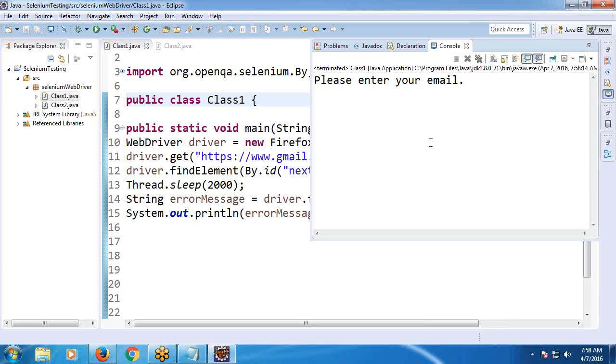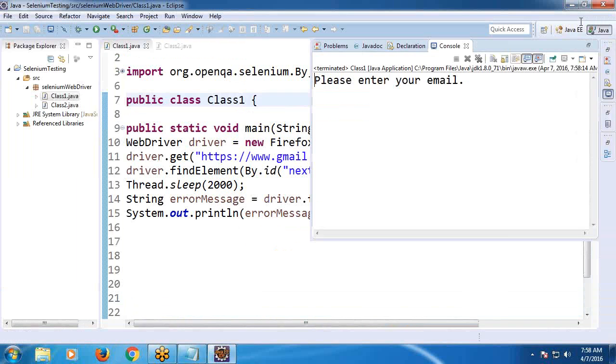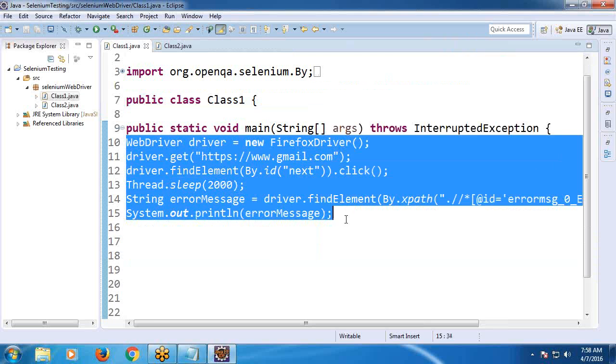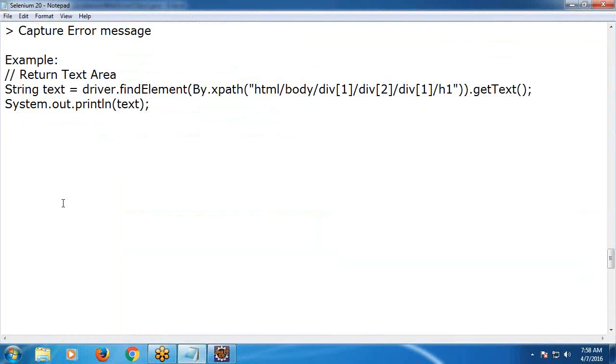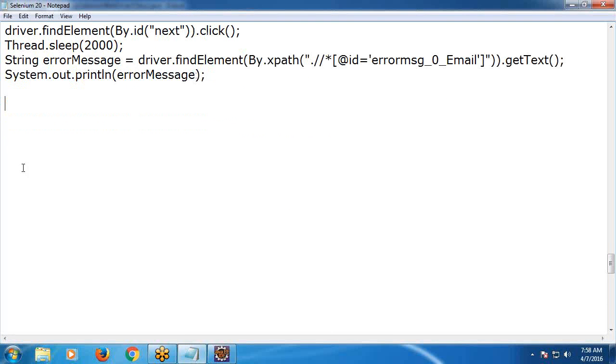Capturing that email error message now. Yes, sir. Please enter your email. Okay. Next.